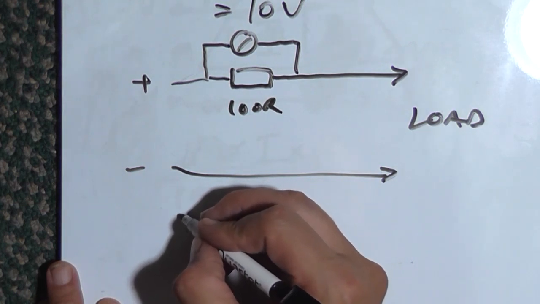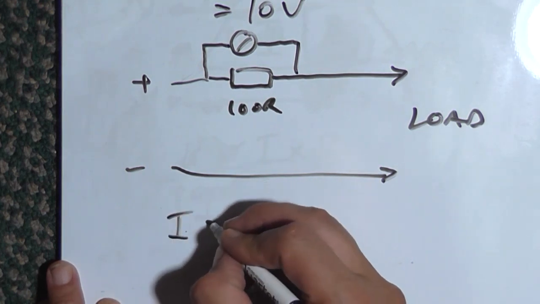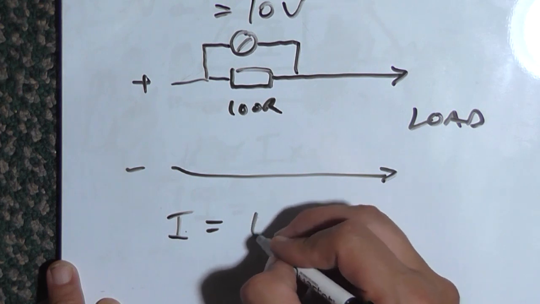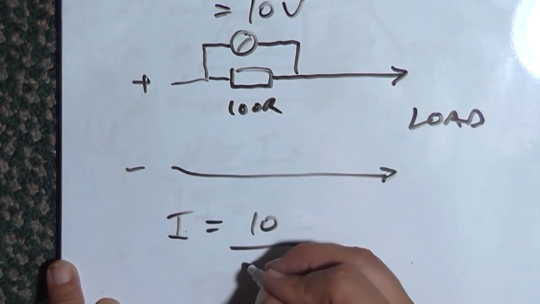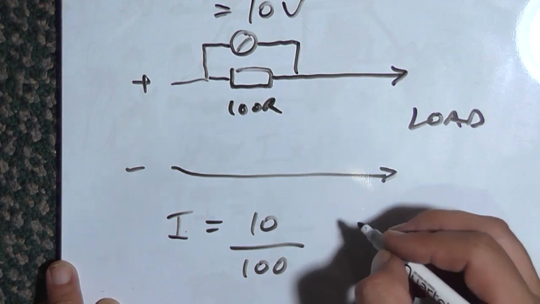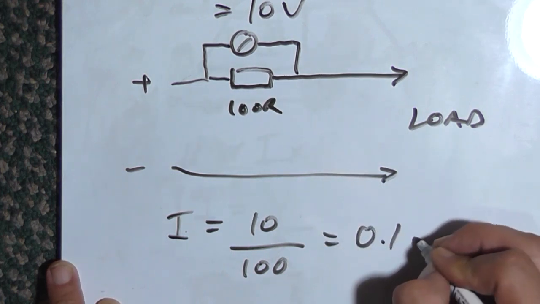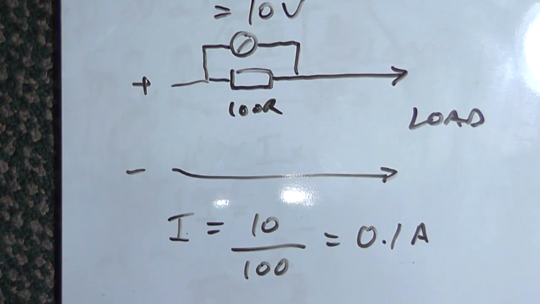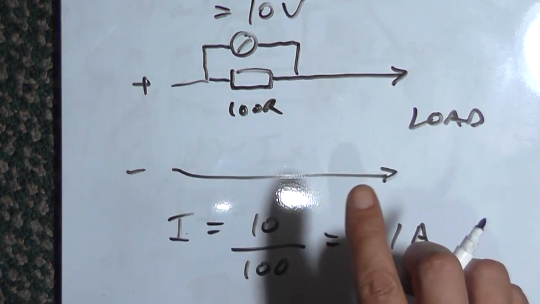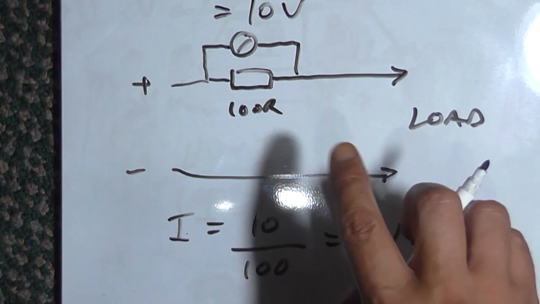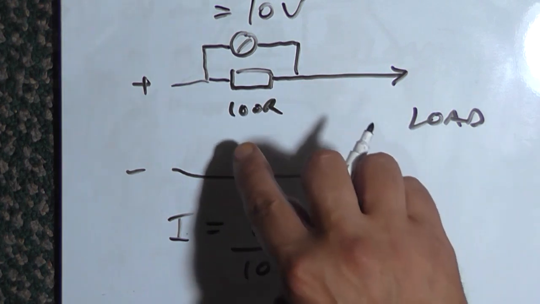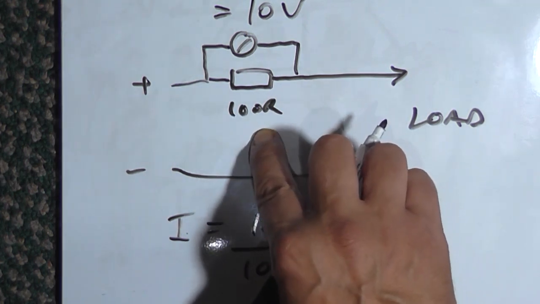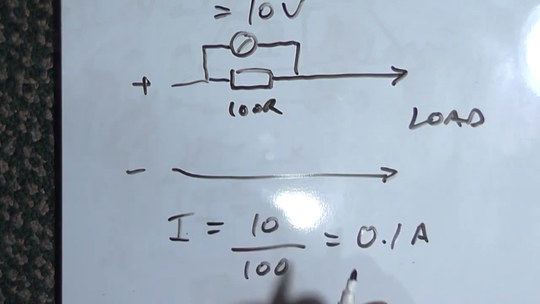So we now know that the current is going to equal the voltage, which is 10 volt, divided by the resistance, which is 100 ohm, which is going to equal 0.1 amps, or 100 milliamps. Isn't that nice? So how is this useful? Well, you can use this sort of formula if you're adjusting a power amp's bias and you want to set it to about 50 mA. You can work out what the voltage drop across a resistor is to what the current actually is.